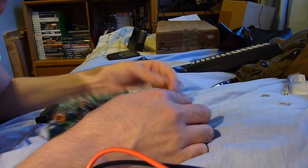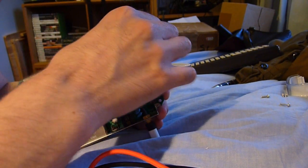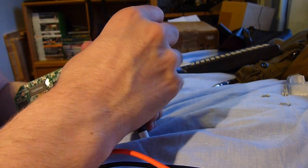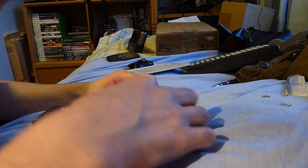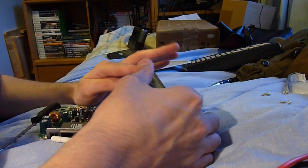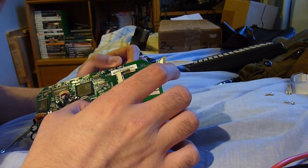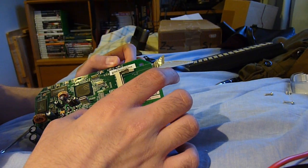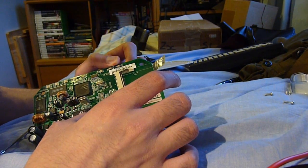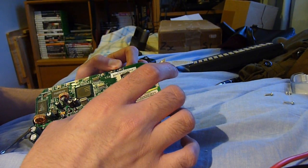I want to take out this copper shield, so we'll just unstick that because we want to see what it's like underneath, and then we can stick it back afterwards because I'll reassemble this — it's actually quite useful. And what's underneath it — both the card and this? Nothing. And the circuit board was made in Taiwan, which is a relief because the actual device says 'made in China' on it — maybe they just assembled it there.